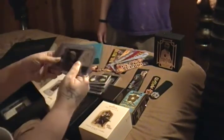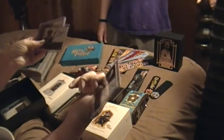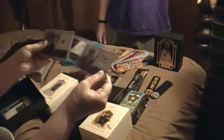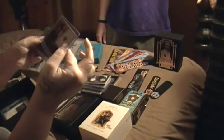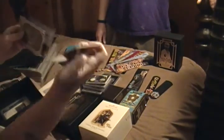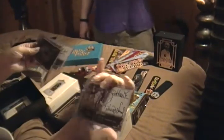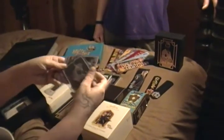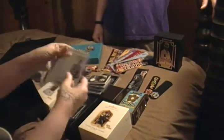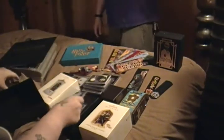And then I have some autograph cards. I have two of Vern Troyer — Mini Me — he plays the goblin Griphook. And then I've got Robert James, he was the young James Potter. And I have the slightly creepy boy. And on the back side I have Dollish — the Auror that gets his ass kicked like 500 times in the book. And then these are promo cards for the first series, Memorable Moments too, and a promo card for Memorable Moments One. These are box toppers — they come only in the cases or if you buy a whole box of cards.